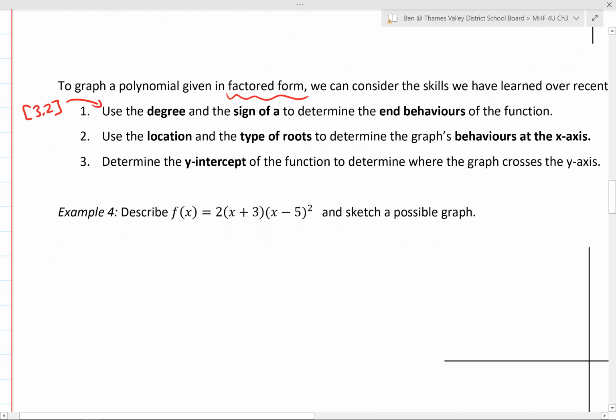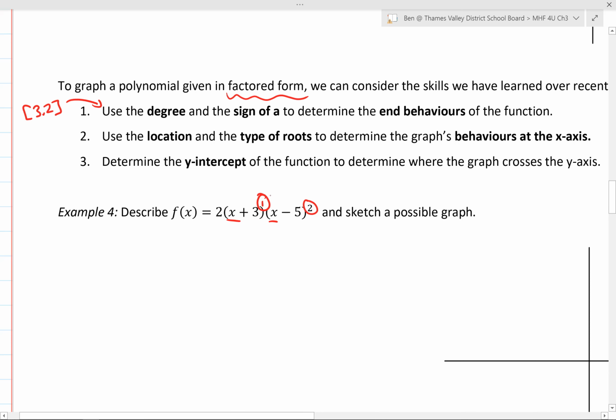So let's say here we're working with a function, and it is new to you today to come up with the degree of a function in factored form. Again, if you want, you can expand it out. It would probably be good practice for you to expand a few of them out just to see how that goes. But we're just going to look at this function, and right here we can count the exponents on the variables, right? So I have one variable here and one variable here. The second variable has an exponent 2. The first variable has a hidden exponent 1. It's not right beside the variable, but it's involved with the variable, right? It's on the brackets that contain the variable.